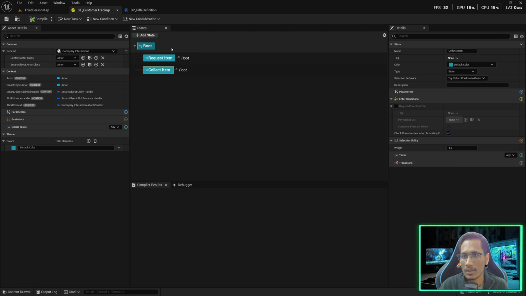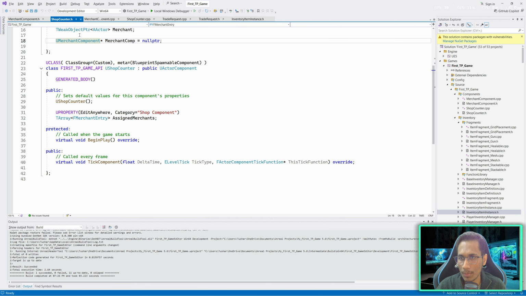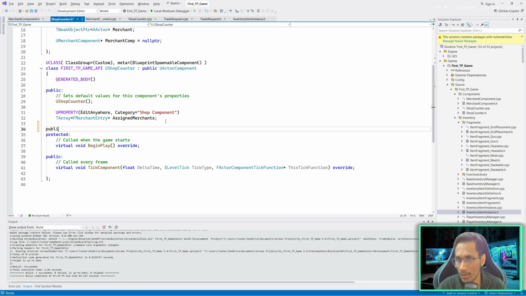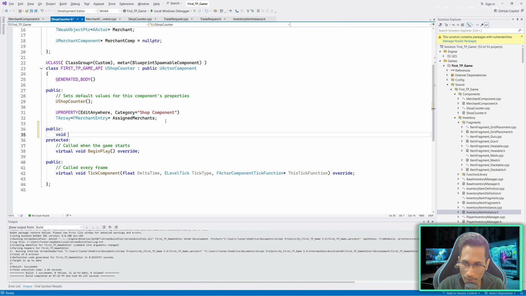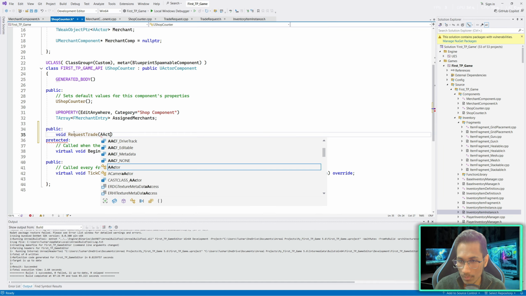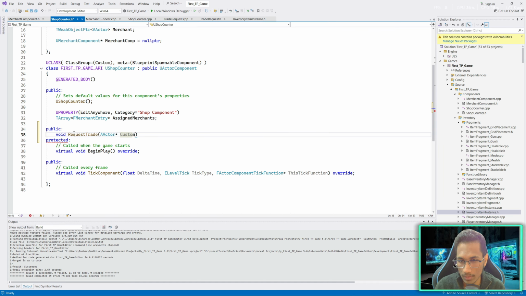Okay. Now let's head back to our shop counter. So when the customer will be injected with customer trading tree, this will be called, the request item will be called. So what the request item will do is call the shop component to raise a trade request. So what we will do, we will create a public function in the shop counter, and we'll say void request trade. Now, first of all, you need to give us the customer. So we will say actor pointer and customer.